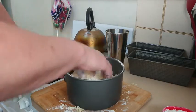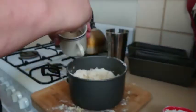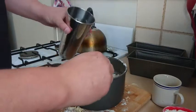And we'll add the garlic a little bit later on in the process. Now it's time to add our yeast before it gets too far away, and you can see it's frothing up nicely. Add our yeast in here. We're going to add a bit of warm water.